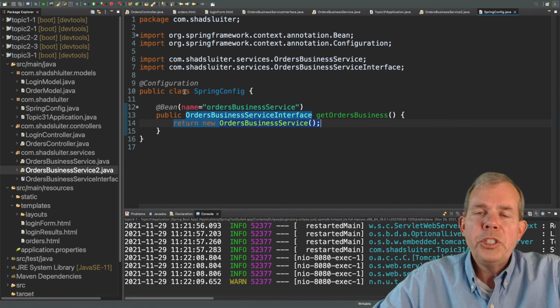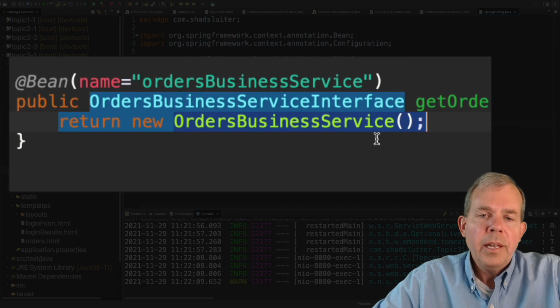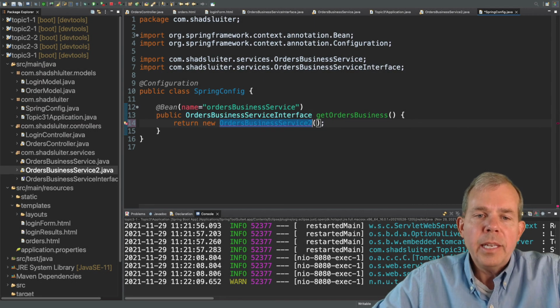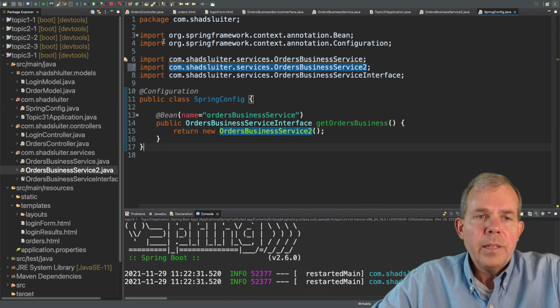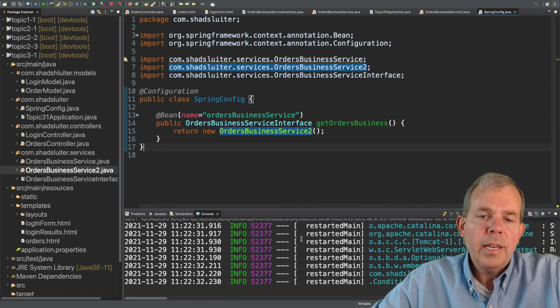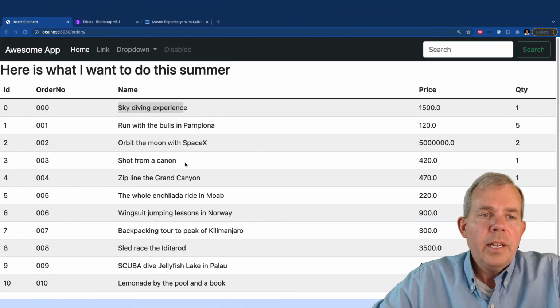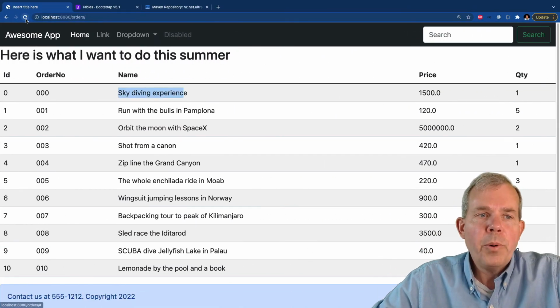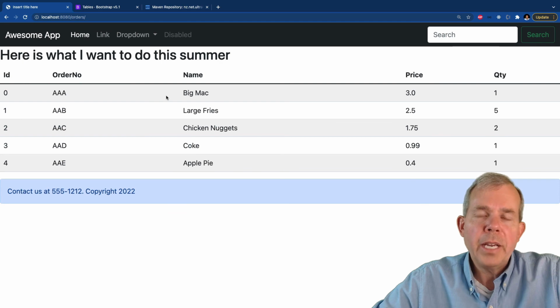So if I wanted to change which service I'm using, I simply go to the config file and put a 2 in there and save it. Oops, looks like I have to import it and then save it. Okay, then relaunch the application, and it appears that there are no errors. And so this time when I run the app, hopefully I see Big Macs. Sure enough, we've got junk food coming all the way through.